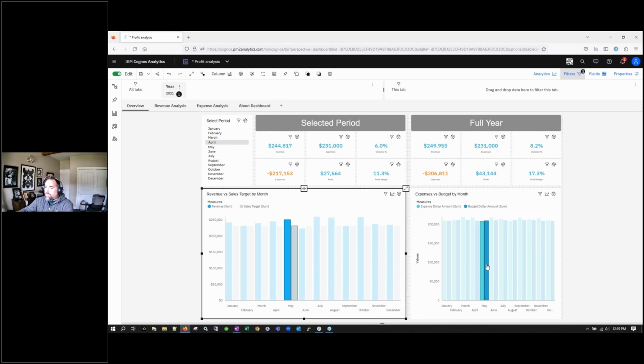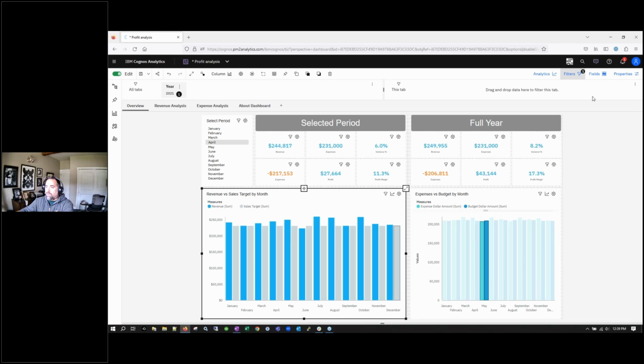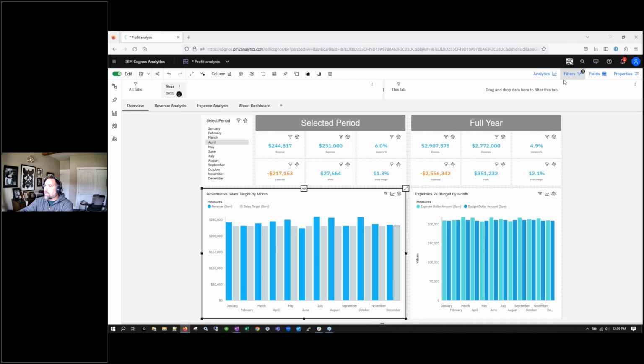So let me also show you another little thing. IBM, in the interest of AI explainability, is how I see it, introduced in Cognos 12 a new forecast model explainability component.